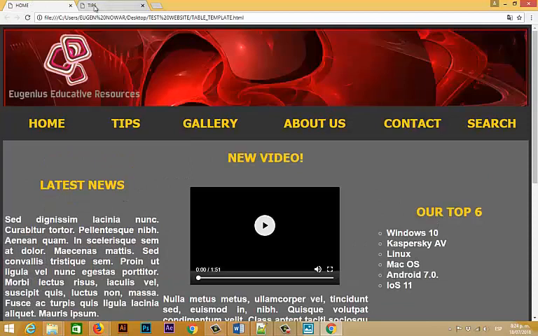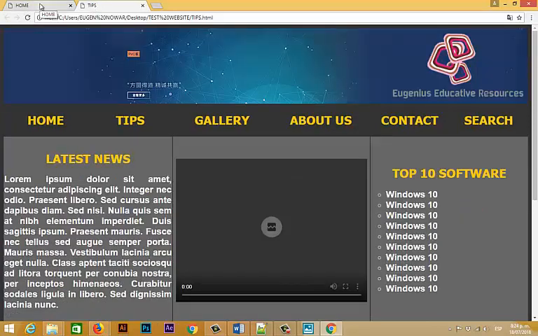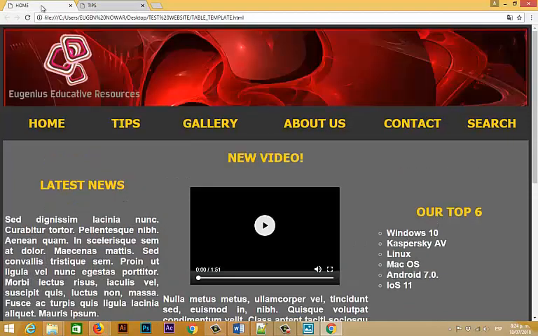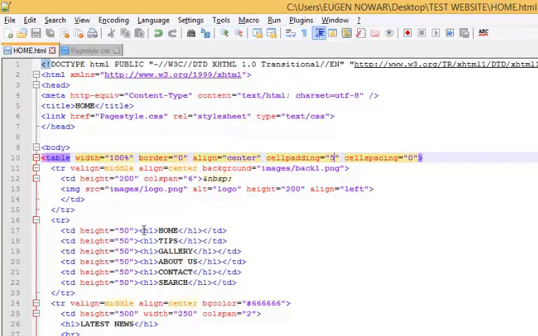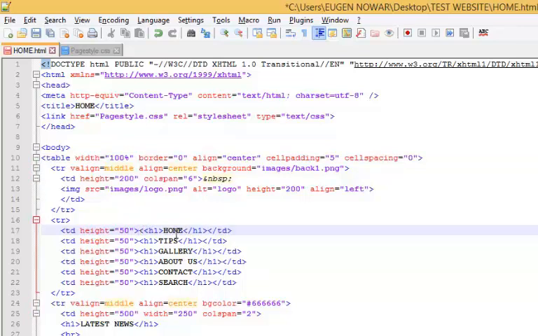So let's link these two pages for this exercise example. In order to do that, let's go to the home title. We are going to transform the word home into a hyperlink by using the A tag.